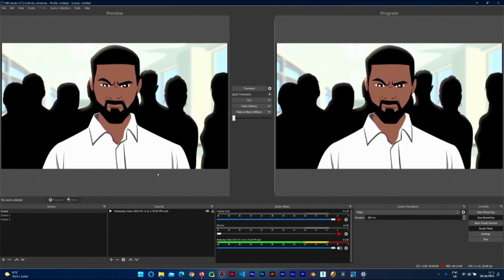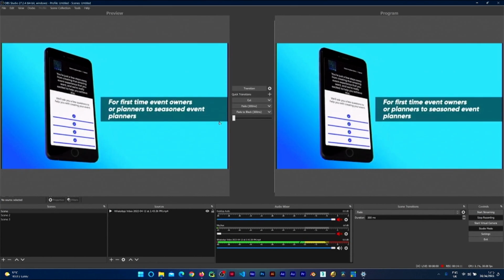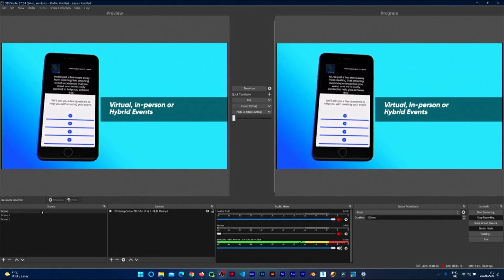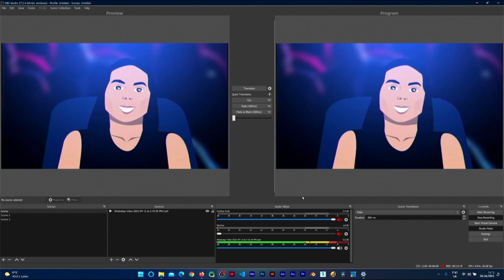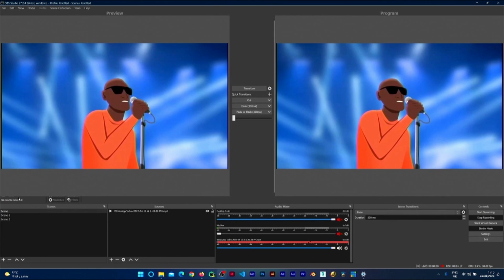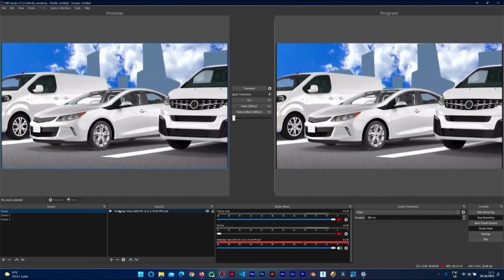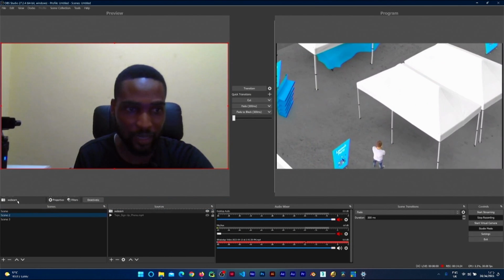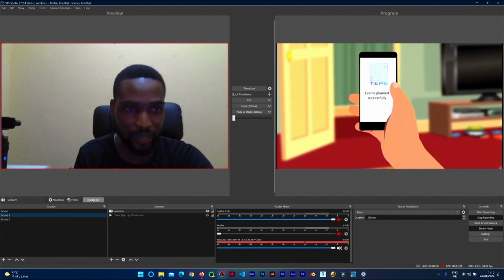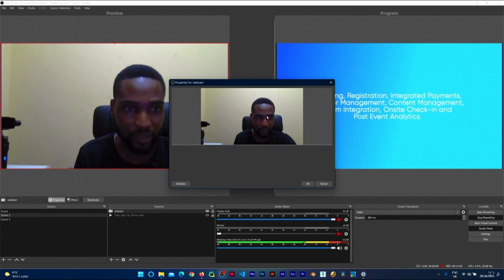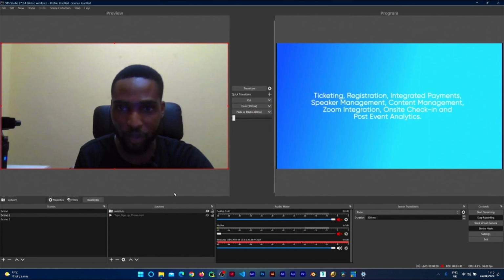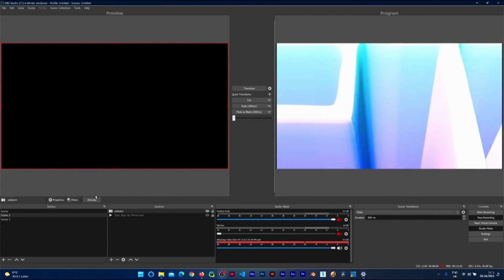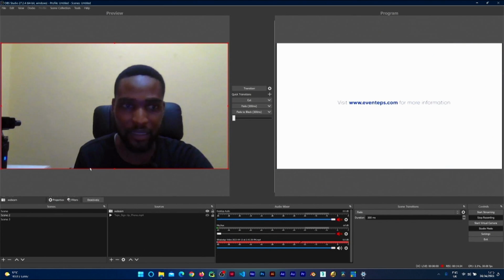Now, coming down from your preview and program output, you have this tiny bar here, which is a little bit context sensitive. When I say context, it depends on what you've selected. So I have a scene selected. It's going to display whatever it is I have for that scene. I could hit the properties to go back into this option. I could hit deactivate, which takes out that option, and activate this one more time.